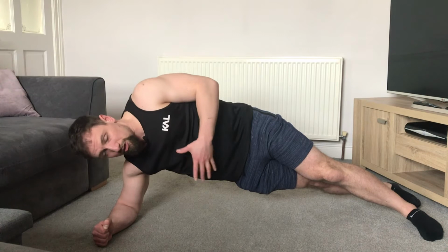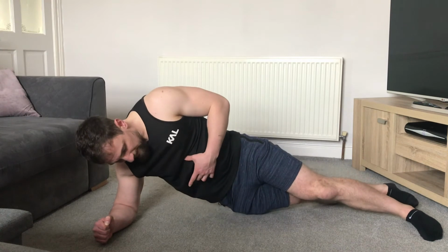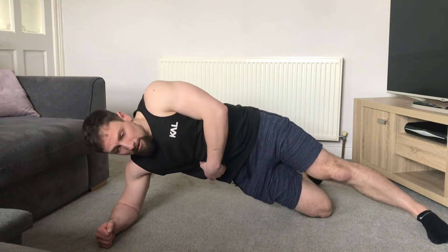Don't forget that your shake is good. I want to make sure I'm breathing, but still engaging there. Don't allow any sagging here. And the other options, obviously, are to come down to your knees and squeeze through there. And the same idea applies. Just because it's a harder option, technically, doesn't mean that you'll get better from it. You need to make sure that the right muscles are working.